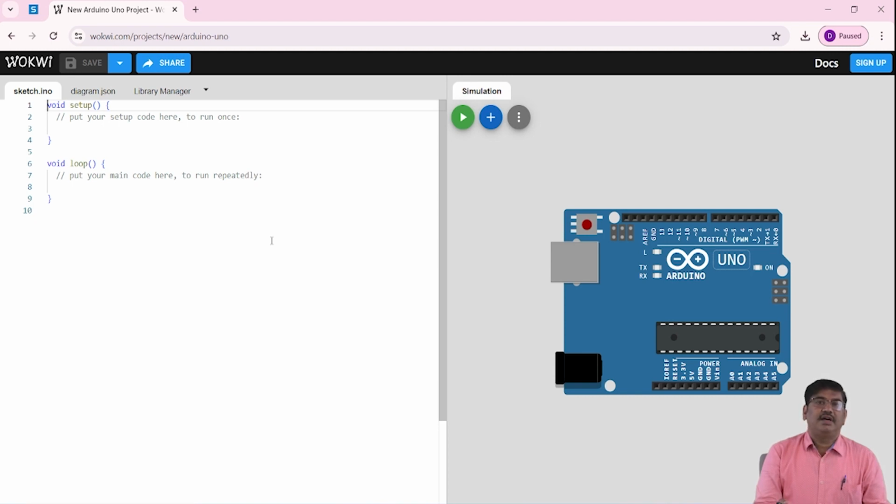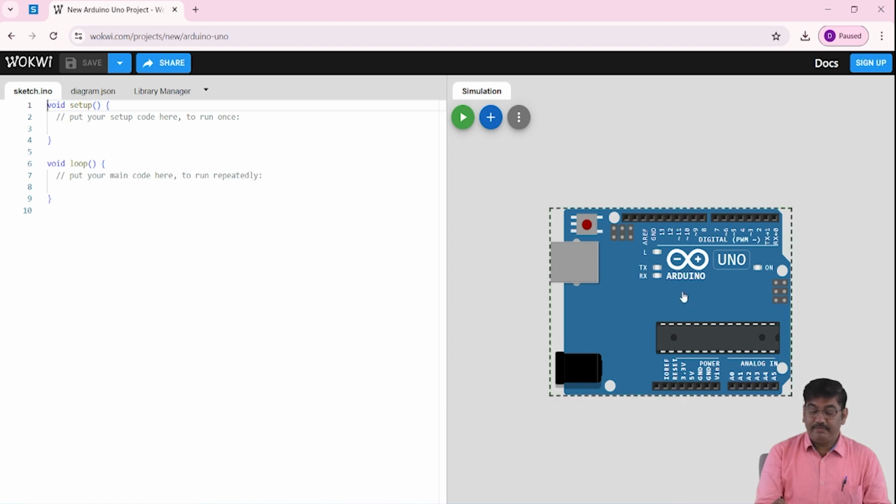This is the IDE environment for programming the Arduino, where we can see on the left-hand side the programming part, whereas on the right-hand side we have the Arduino Uno board, and we can connect multiple devices to it.